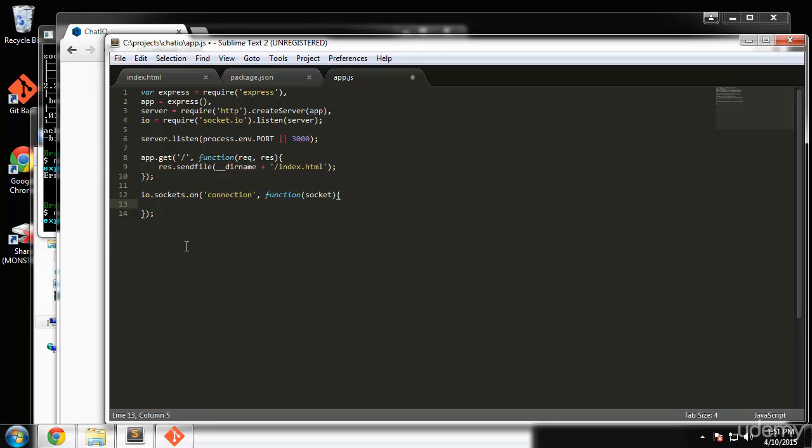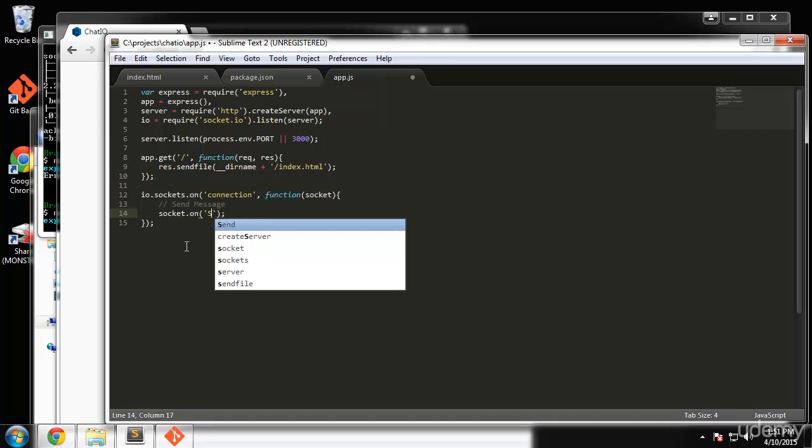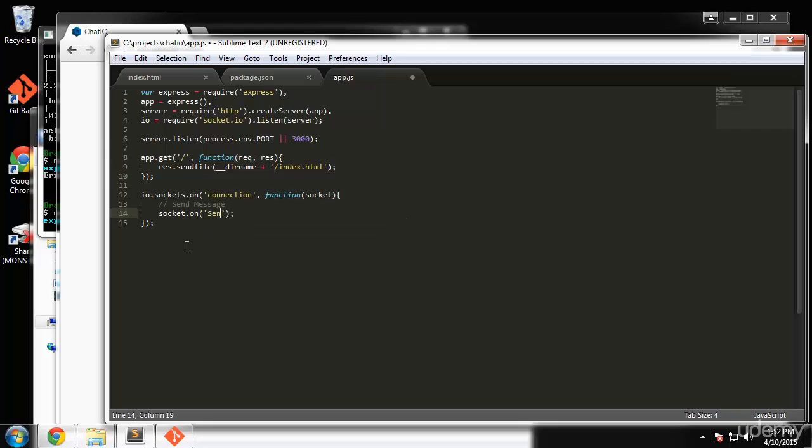So let's start with the send message event. We're going to use socket.on, and the event that we want is, no capitals, send message. And that will take a callback.